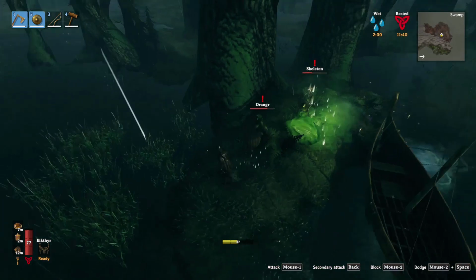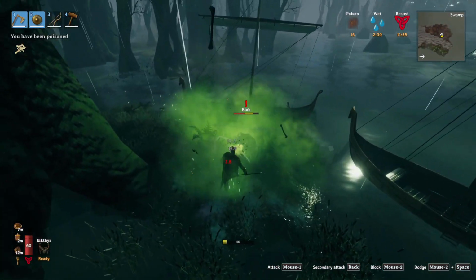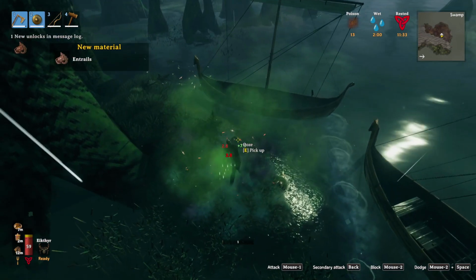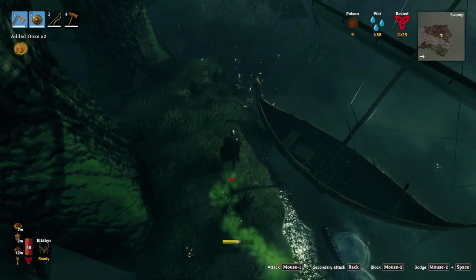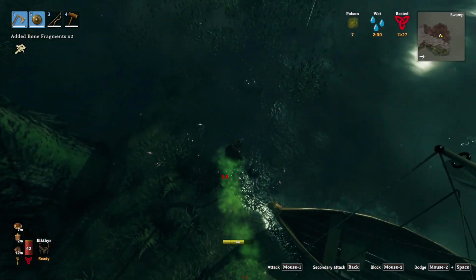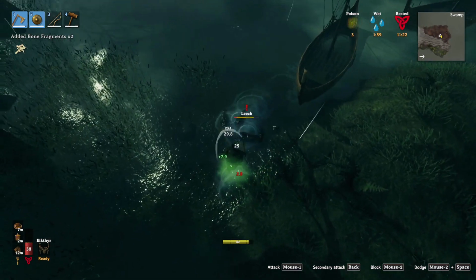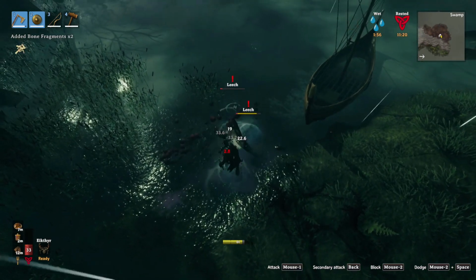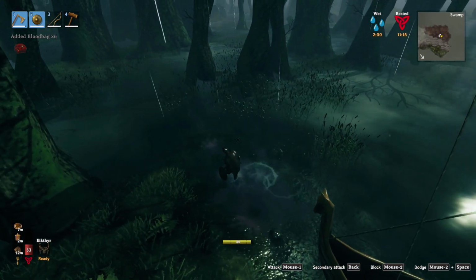Just need some stamina. And we're going to get poisoned by the blob, but we got everything. Okay, I think we're going to be okay. Oh, look at the leeches, man. Leeches everywhere. Let's come grab all this stuff. Are we going to get entrails? Okay, that's something new. Leeches. Look at them all, man. Look at all the leeches. All the bad news bears.